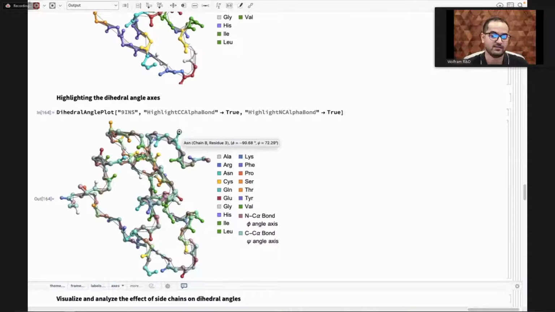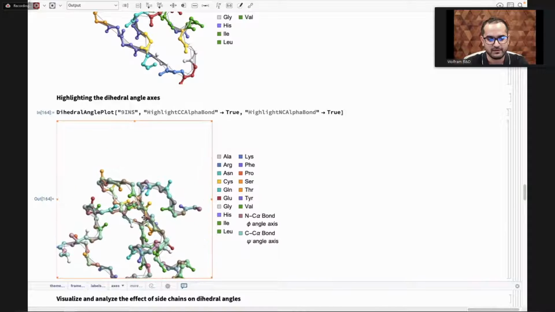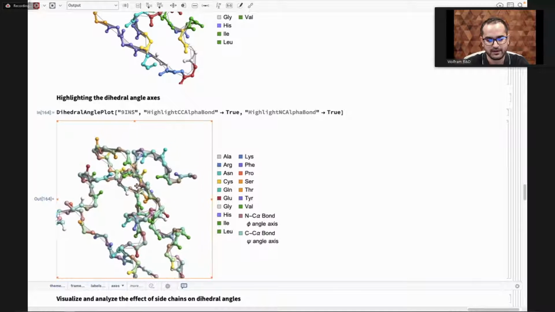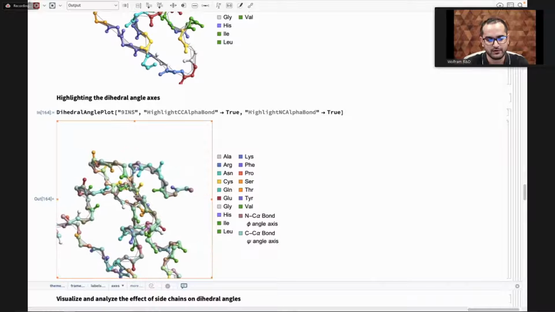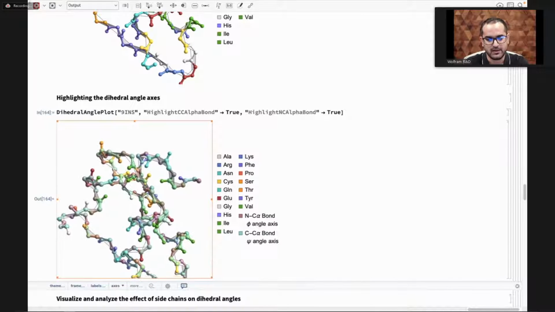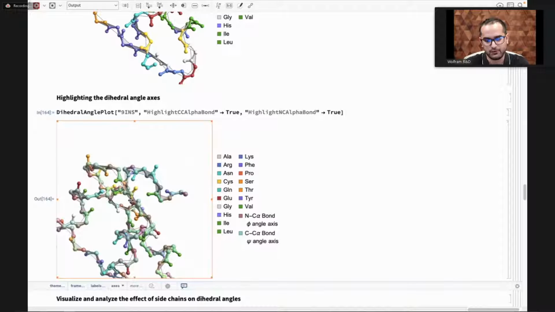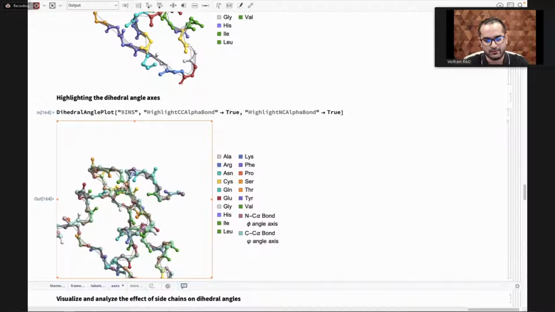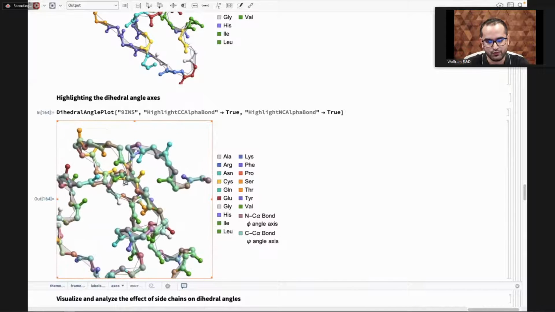And this is the axis that is giving rise to the dihedral angles. And that's how you can understand where these values are coming from. So one thing I would like to show is if you use just shift, this helps you hover this image and center this image if you want to focus on a specific residue. And if you press command, then it allows you to zoom in or zoom out.